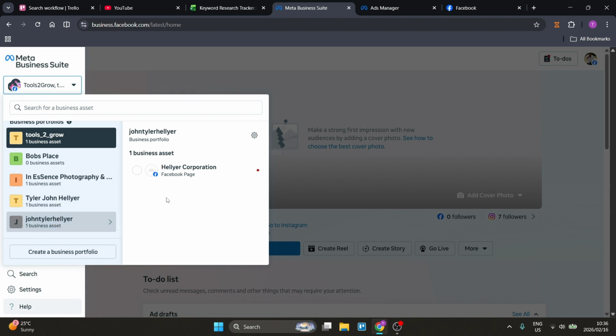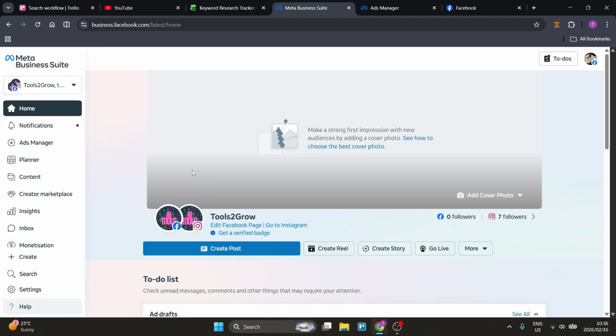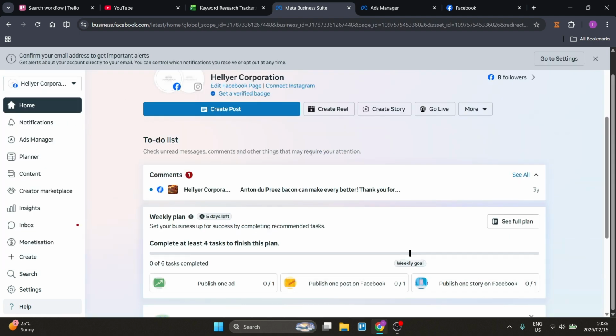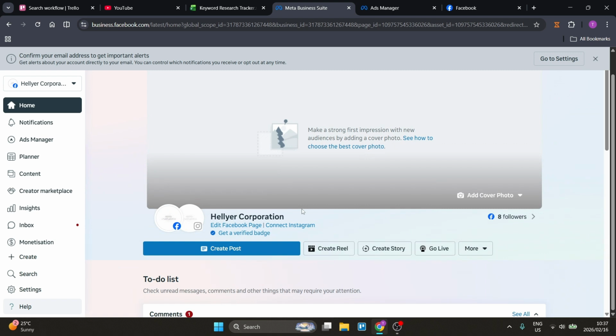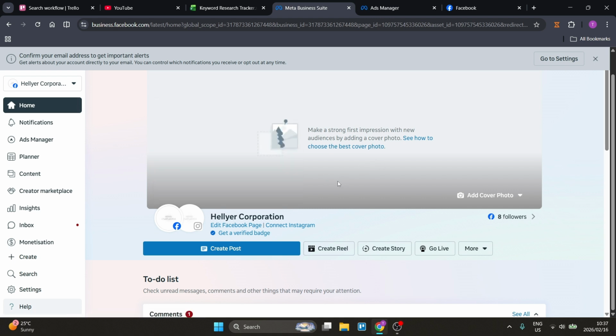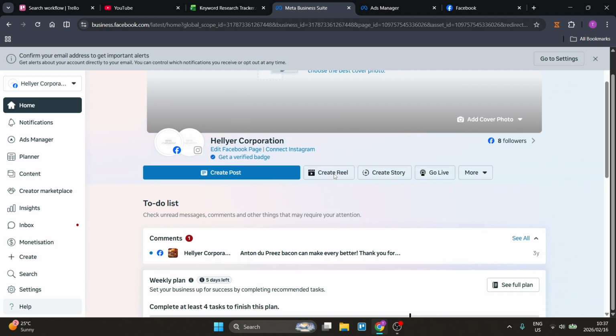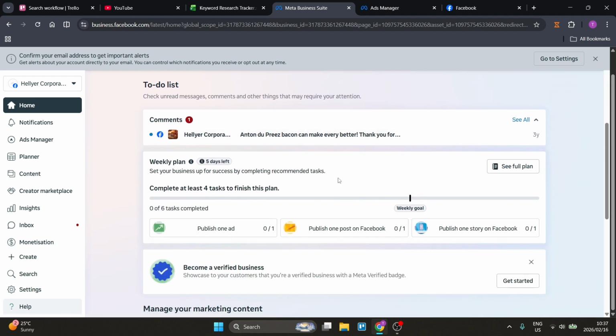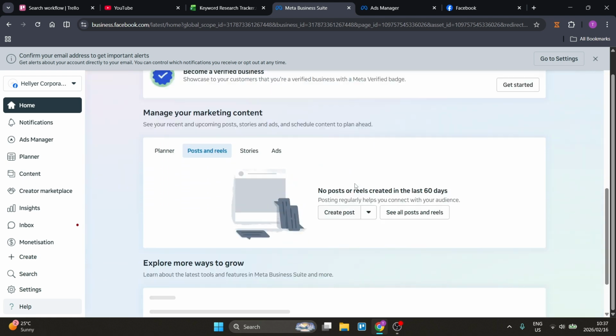All right. Once you have created your pages, you can then click on that page, perhaps like this, and you'll be able to manage everything of that account in here. This will include an inbox that manages all of your Facebook Messenger messages, as well as comments and reactions on your posts, as you can see over here, and everything else about that account.